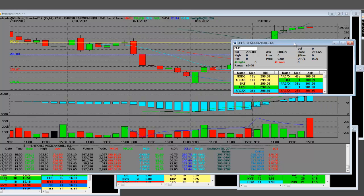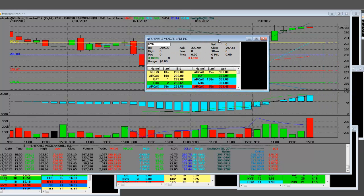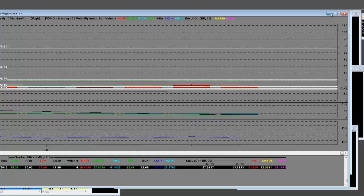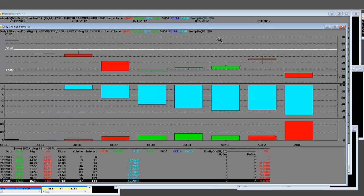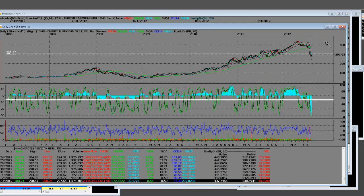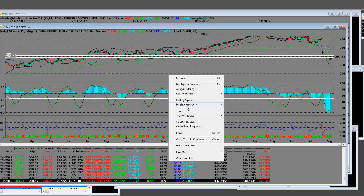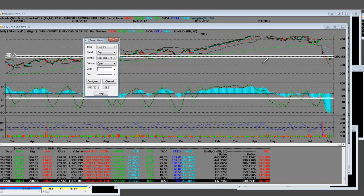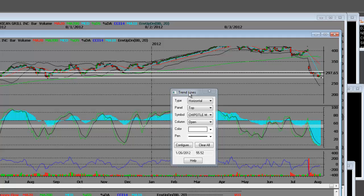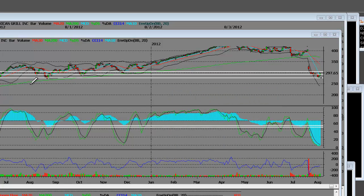Once again, we are going to highlight this CMG trade, and part of what we're going to do is go to a daily chart on the CMG so you can kind of see what it looks like. When you look at that 60-minute chart, you can see, when I draw this lower horizontal trend line for you, MMTs, in pre-market, it finally got that major support area. So let's take a look way back over here. Here's that bottom during this time frame, that was that support area.